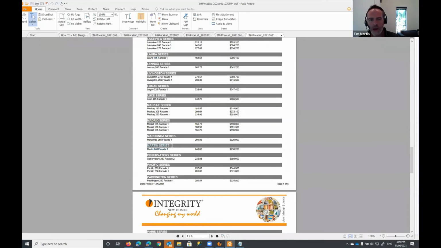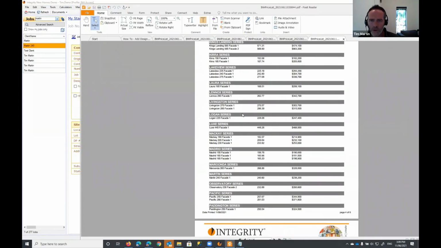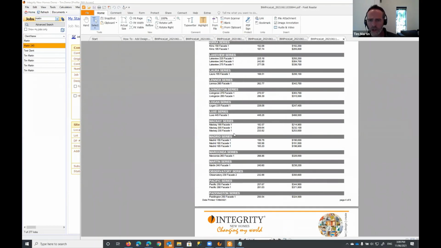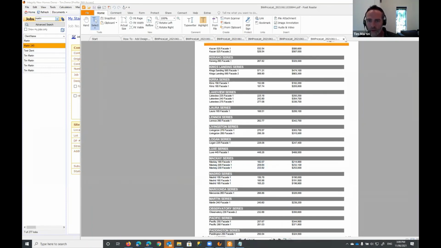You'll notice we've got a Martin series now, and we've got our first design, the Martin 240 Facade 1. To create another one, you can see the McKay series, for example, has 3 designs here. They're all saying Facade 1 for some reason, which is strange. No, that's okay. They're all different sizes. You might see the King's Landing here has got Facade 1 and Facade 2.